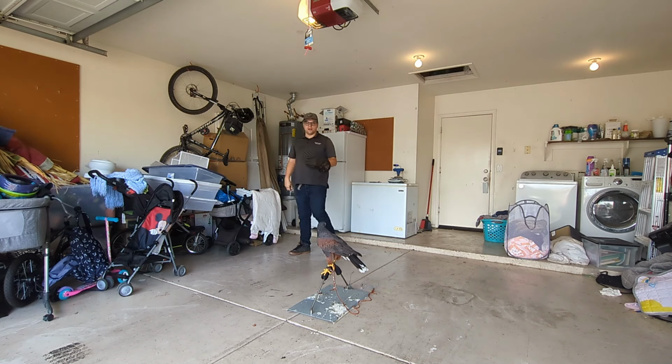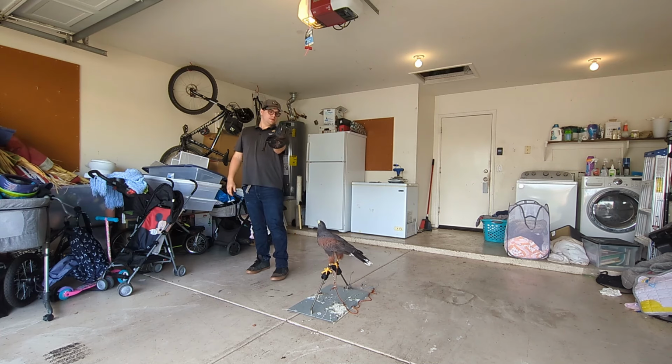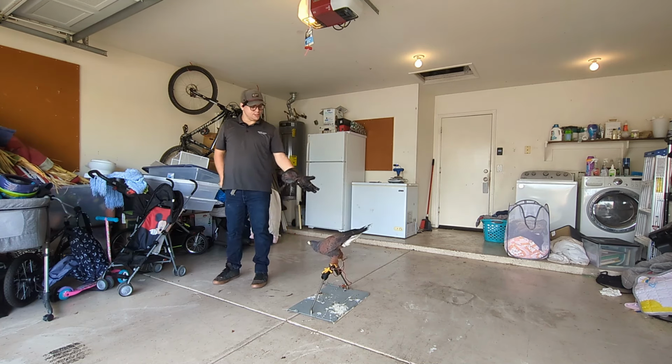So it's pretty simple. All we're pretty much doing are what we call in the falconry world jump ups. And so I'm just going to ask her to jump up to the glove. She's going to get a little bite, and then I'm going to angle my glove back down and just put her right back down. So it's a pretty simple exercise, and she should do it. So let's see if she'll do it. Yep, see, perfectly. Now this bird is going to be starting her fourth season. So this will be her fourth winter where she will be working with me. See, she did it perfectly.